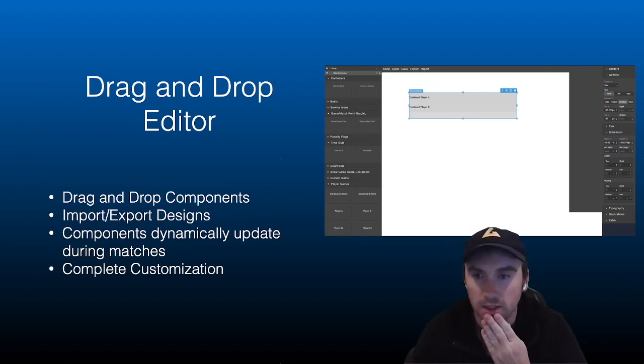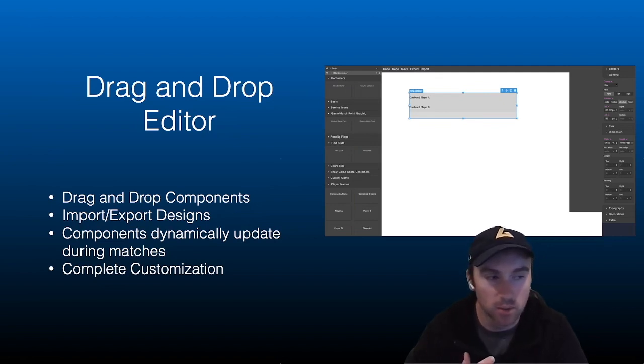So this is what it looks like. It is all drag and drop. So essentially, there are these smart components that represent certain kinds of data in your match, and each one reacts differently, and so it builds the dynamicness of the scoreboard application. And you can spend some time creating your own scoreboard, dragging and dropping all these different components, doing the different settings, and then when you're comfortable with it, you can export it as well.